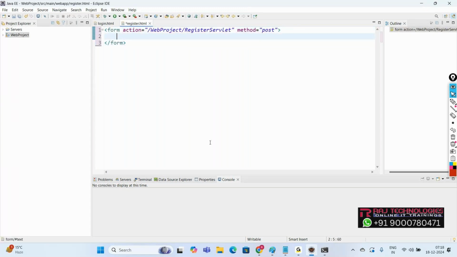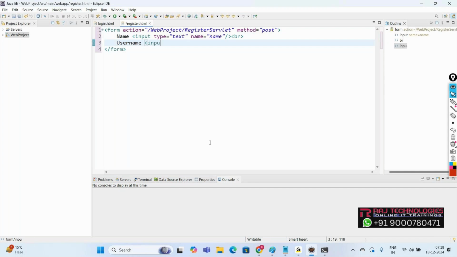Now go with the name of the user, input type equal to text, name equal to name. Then username, input type equal to text, name equal to username.